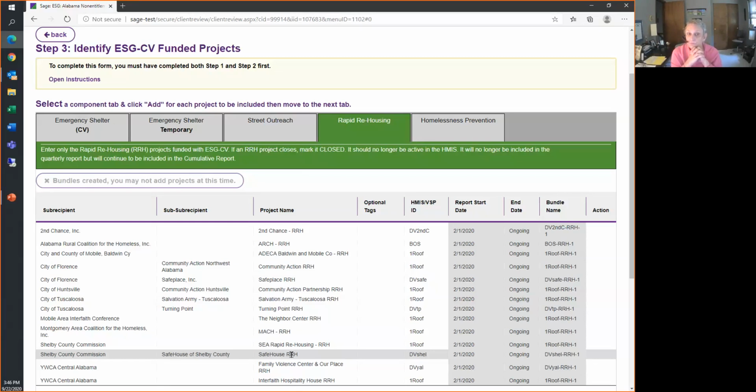We had a question. When can we expect to receive the email with the portal link from SAGE? So again, remember the email will come once the recipient has uploaded all of the projects. It sounds like this question is maybe coming from an HMIS lead, and I would encourage you to reach out to the HMIS sysadmin hub, and I can send the email for how you sign up in the sysadmin hub. That's where all the information for HMIS sysadmins is going to be made available.